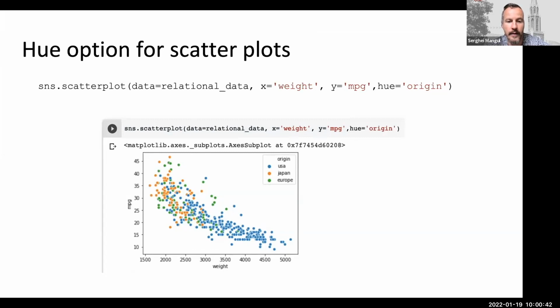So if you look now, I think it's more interesting. You can understand the trend separately for US, the trend for Japan, and the trend for Europe. One interesting thing you conclude immediately here is that Japan is just not doing heavy cars. They're more efficient, so they are always lighter, and generally efficient. Europe is kind of in between, and only the US has very heavy cars. So it already gives you more information about the data.